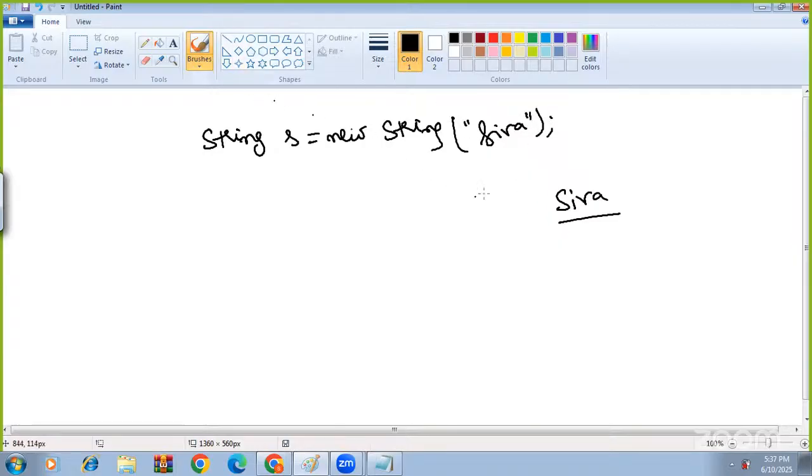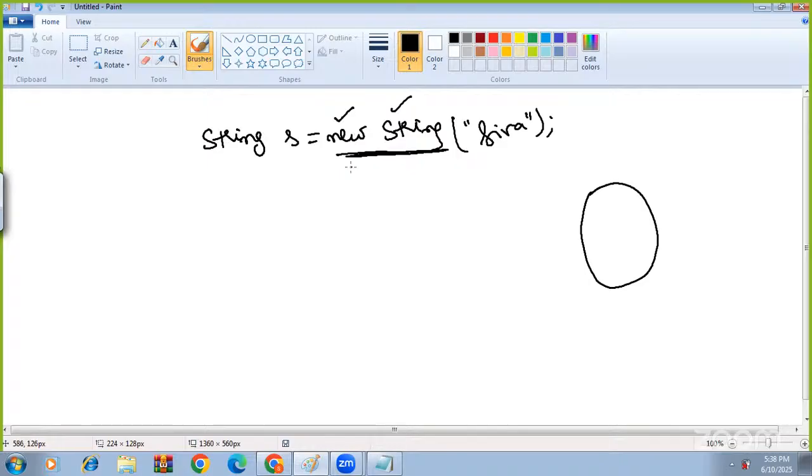Now listen carefully. Whenever I create a string object as shown in the example, I am going to explain what happens internally. As String is a class, when we use this new String, internally one object of String type is created, and the memory is given by the new keyword.